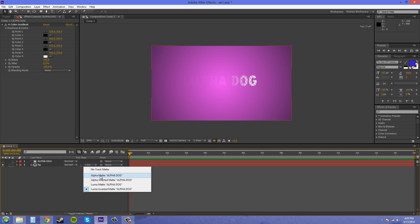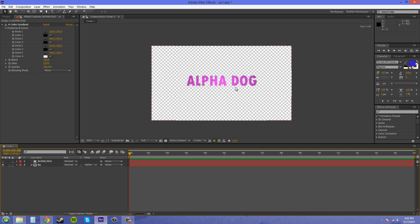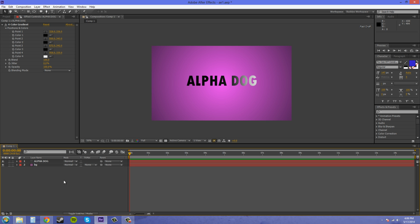I'm going to put it back on my alpha matte here, and we can see that the matte, or the 4-color gradient, didn't affect anything in the alpha matte. That's because they are separate entities and are not affected by each other. I'm going to go ahead and take off this track matte, and I'll hide this alpha dog there.